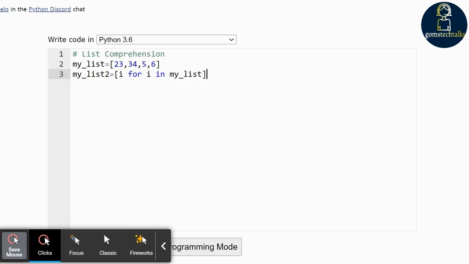It will fetch all these elements to this new list as well. Now I'm just going to print the new list.